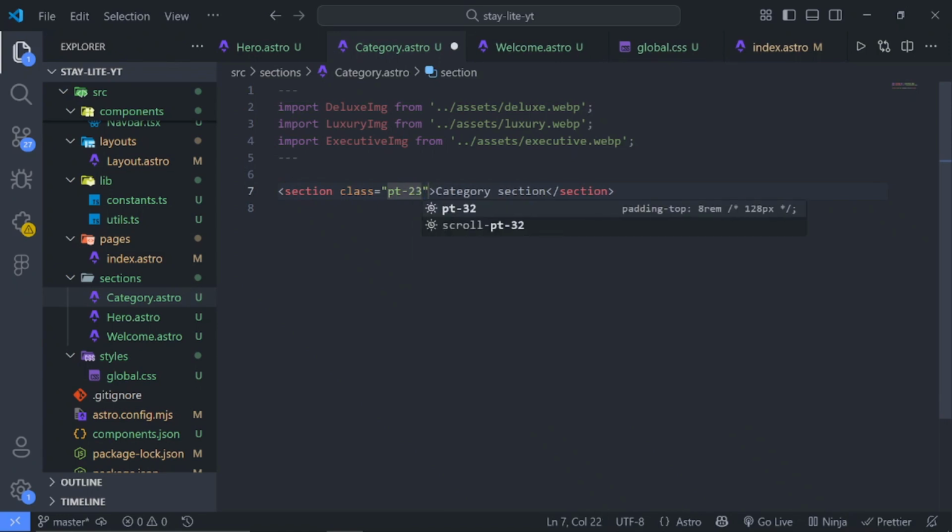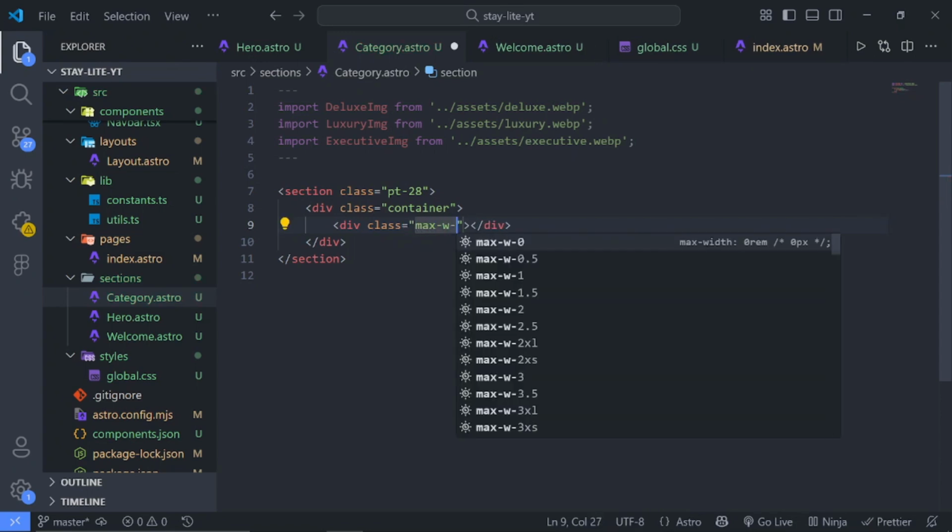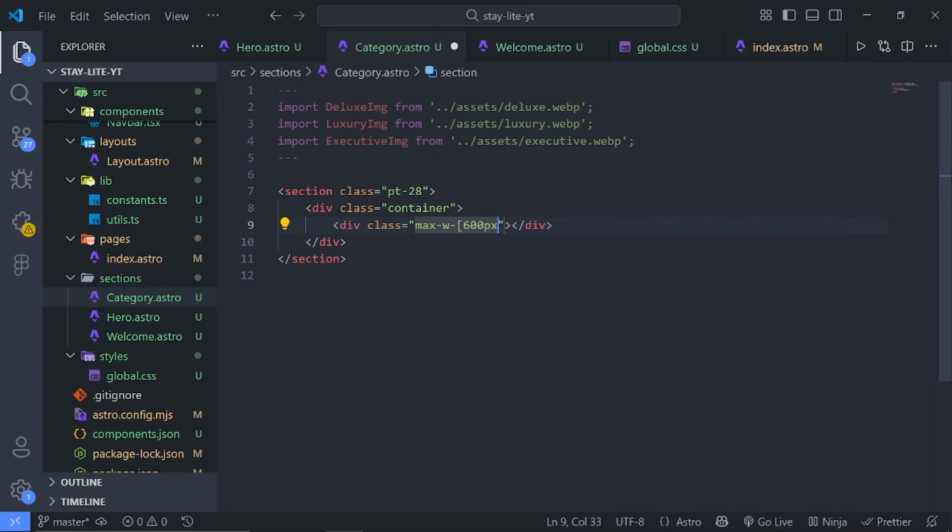So inside this section now, we'll bring in the class and we'll say we should add a padding top of 28. Then inside here, we'll bring in the container class like so. Then we'll also bring in a new div, and for this div we'll give it a class of max width of about 600 pixels. Then we'll also have to center it in the center.